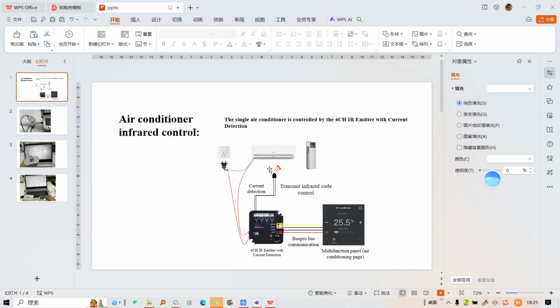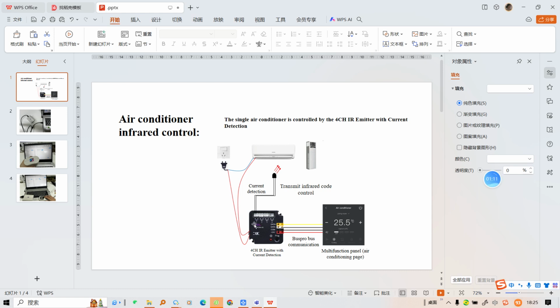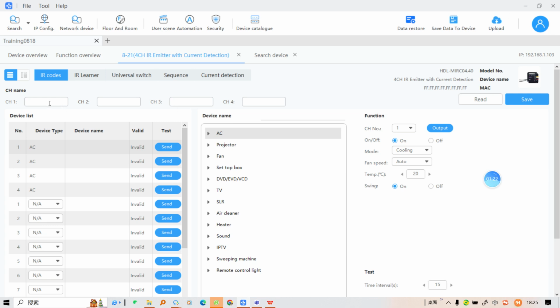Now let's see the configuration. We are in the IR codes page of the IR emitter now. According to this picture, the IR emitter, I'm using the first channel to control the AC. So let me make a remark.